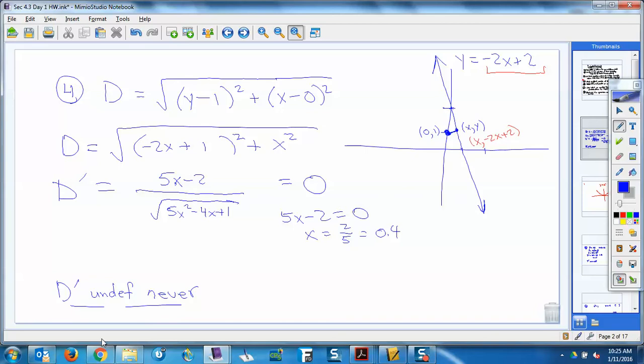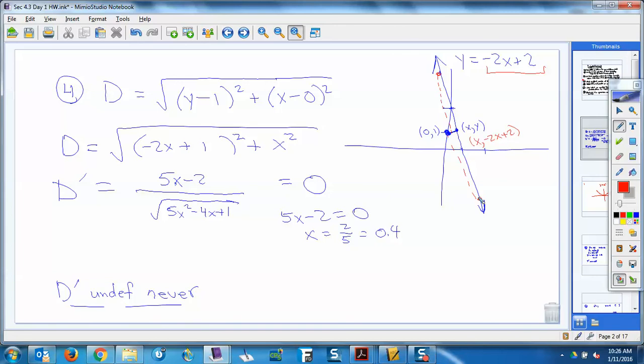Well, what's the littlest that X could be? Negative infinity, right? This dot could be way out here. I mean, I can't see enough of my line to know, but if I go way out here to negative infinity, there's going to be a point on this line, right? It could be way up here. Now, is that going to be the closest to that point? No way. What's the biggest X could be? Positive infinity. It could be way out here. Is that going to be the closest?